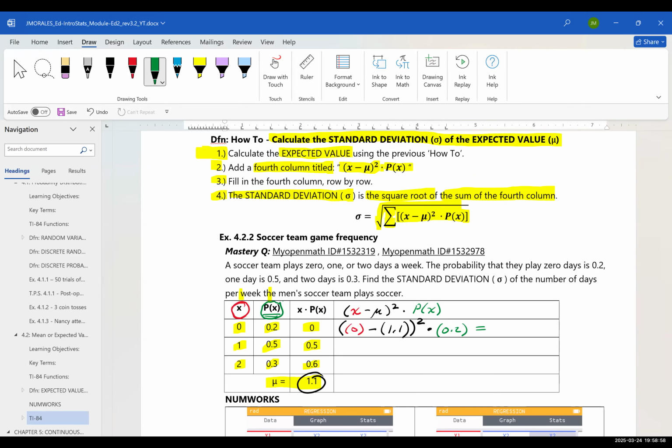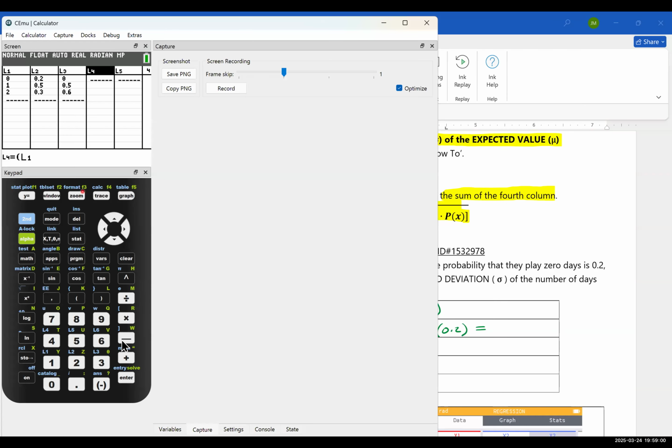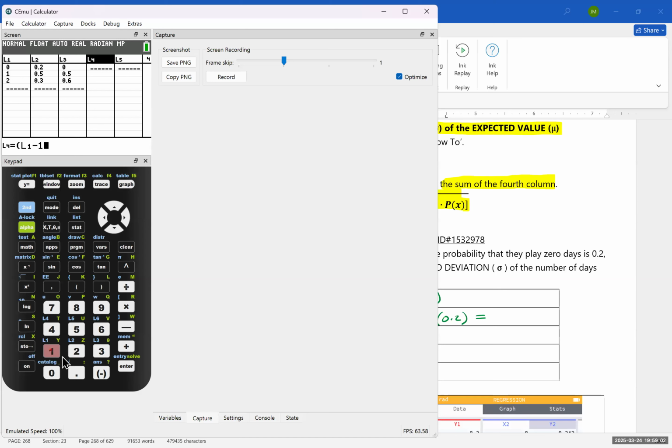So now we're going to put minus 1.1, and then we're going to put right parentheses. And there's this button here, which is x squared. We want to tap that key, and that's going to square the difference.